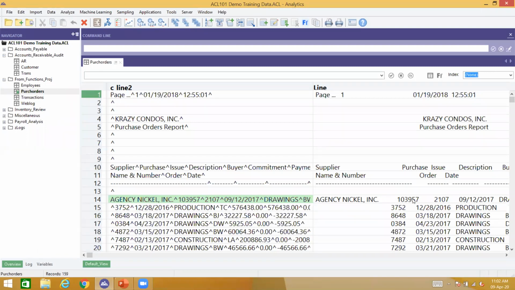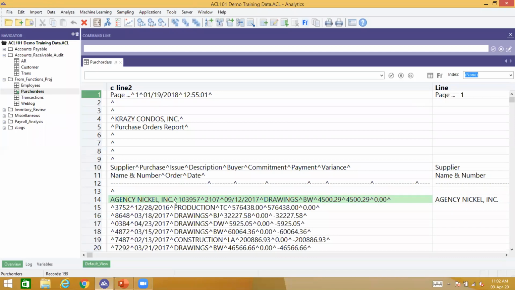Between this vendor number and the purchase order number, how many spaces are there? I'm not sure, but I can see there's 2 or more. Replace them with 1 caret symbol. Now, what I would do is use the split function consistently. And I wouldn't need to use the domino trick. My separator will always be that caret symbol.